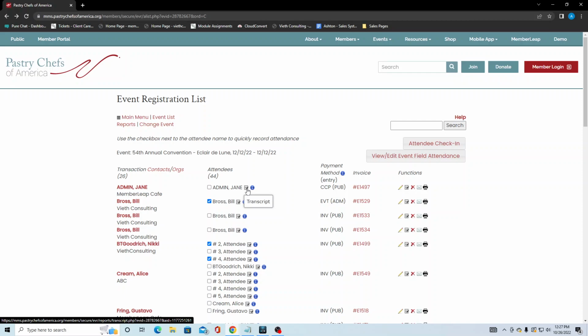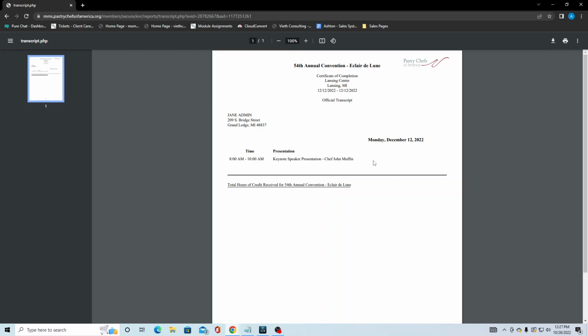There's also the transcript option here. So we go ahead and click on this. This goes with the thing I had mentioned before about those custom fields with the breakout sessions. So usually people can use that for continuing education credits, and that's kind of the thought process you'll want to have in looking at a transcript, is it'll show any kind of continuing education credits that may have been earned based off of the session that they picked here.